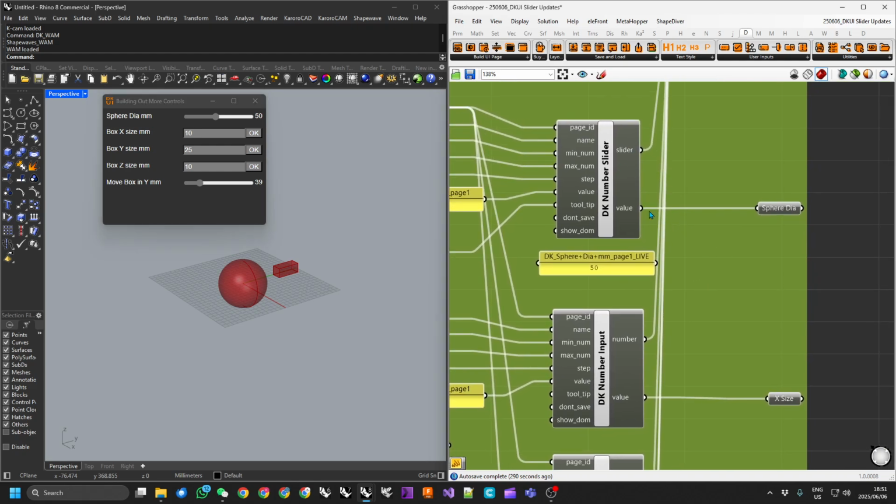So you can now, if I take this sphere diameter and put it into this panel, adjust the diameter of the sphere in real time.